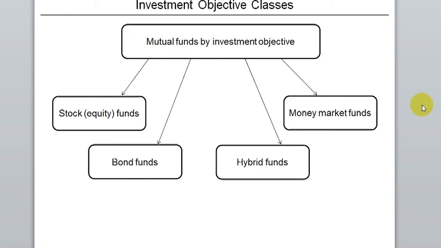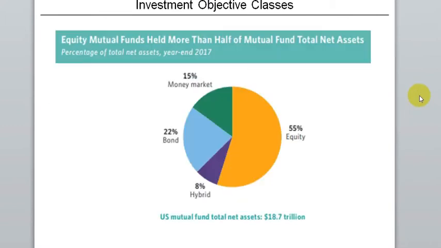And basically, there are 4 main big types of mutual funds. These are stock funds, another name for those would be equity funds, bond funds, hybrid funds, and money market mutual funds. So talking about each of them, equity funds are of course mutual funds that invest their money into different kinds of stocks. Bond funds are the funds that invest their money into different types of bonds. Hybrid mutual funds are the funds that invest their assets into both different kinds of stocks as well as different kinds of bonds. And money market mutual funds are the mutual funds that invest their assets into money market instruments.